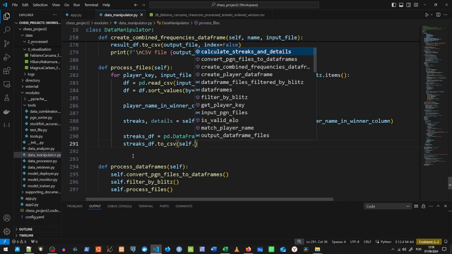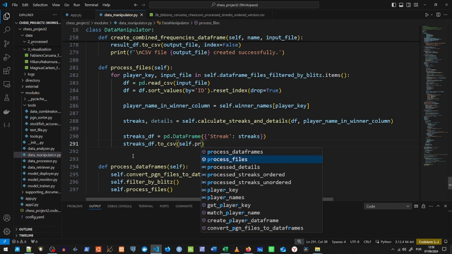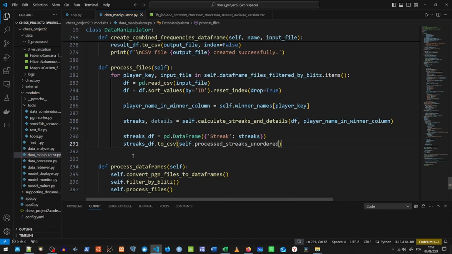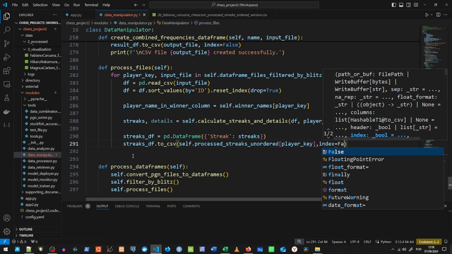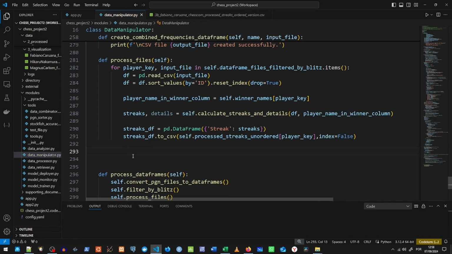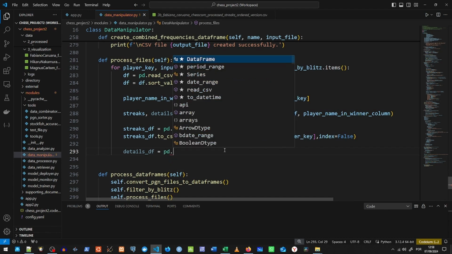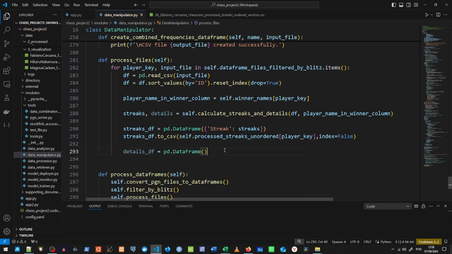Now self processed streaks unordered, so it's the first version I was explaining to you a bit ago. So player key, and we are not interested in adding an index, so false. And now we're going to do the same thing, but for process details. So details df is going to be pd DataFrame details.